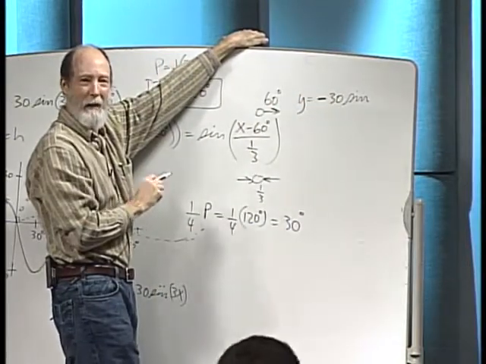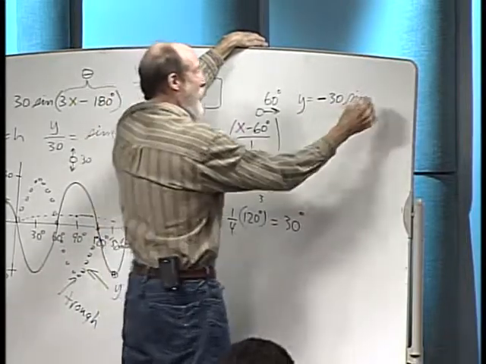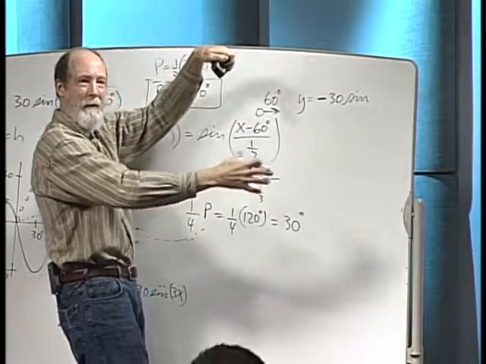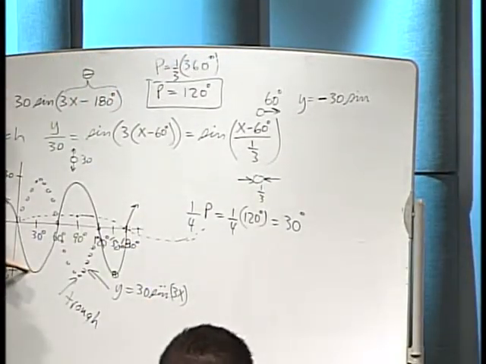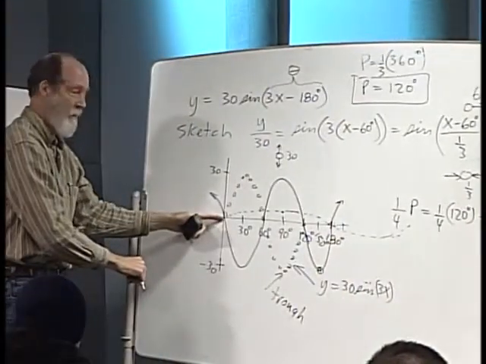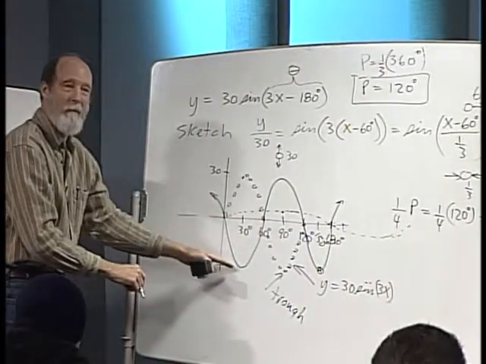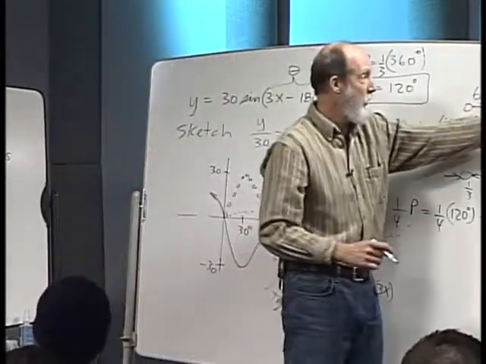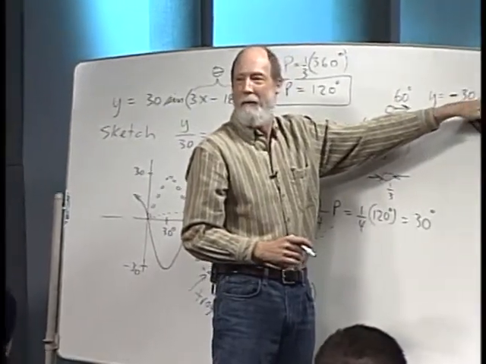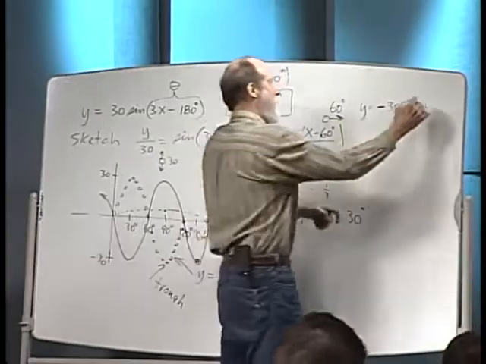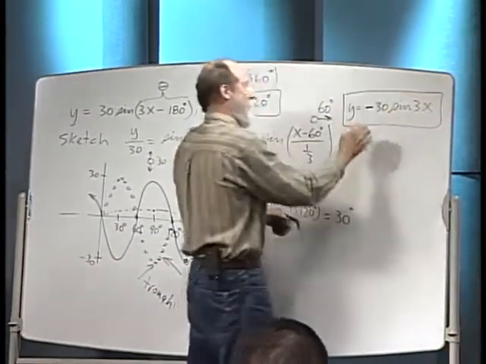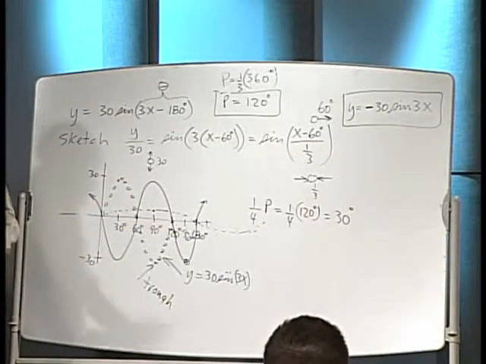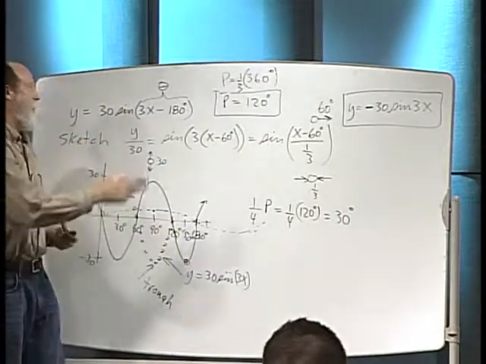Turns the sine wave upside down, amplifies it by 30, and is there any sliding to the right or left going on? Look at the picture. Do I have to slide this thing to the right or left? No. It's starting right here at a 0, heads on down, right? But the period is still 120, isn't it? So how do I fix the 120 period? What do I throw in here? 3x. Just 3x. So this equation is much simpler than the original, but the graphs are identical. There's an infinite number of ways of describing any trig function.